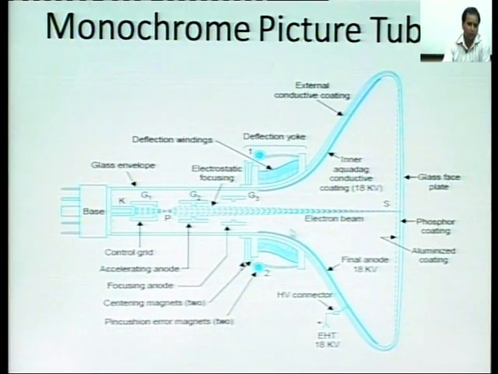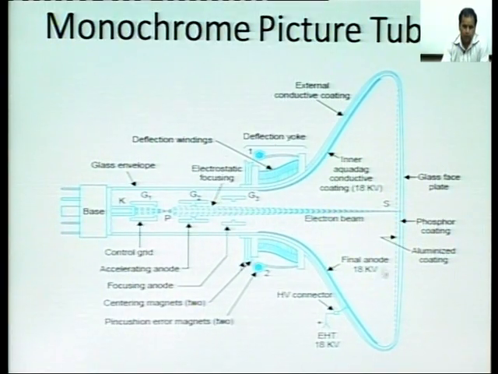For that high speed scanning, the current in the horizontal and vertical deflection coils should vary at such a fast rate. So, it depends upon the intensity of the current in the horizontal and vertical deflection coils, and also the direction of the current, so that the beam spot moves. The beam spot moves from the top left hand corner to the right, and consequently from top to bottom. Under the effect of current in the horizontal deflection coil, the beam spot will move from left to right, and under the effect of current in the vertical deflection coil, the beam spot will move from top to bottom.